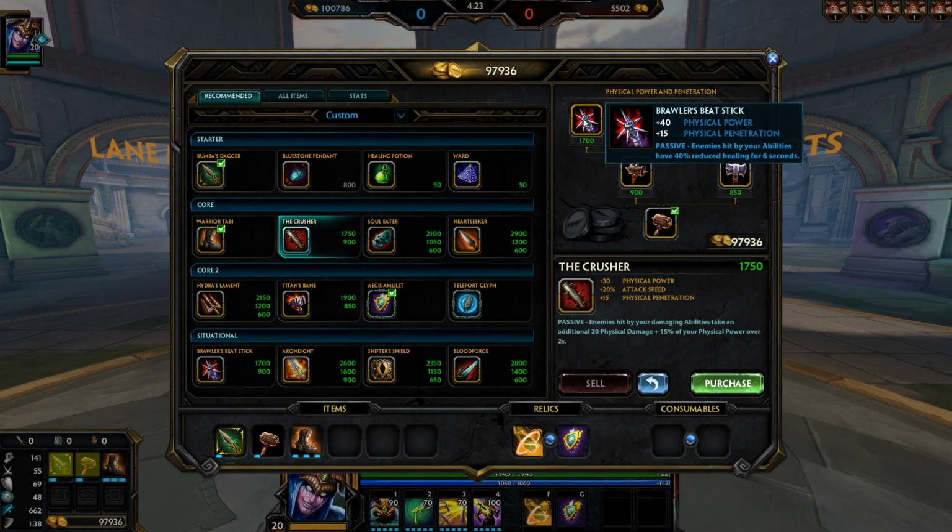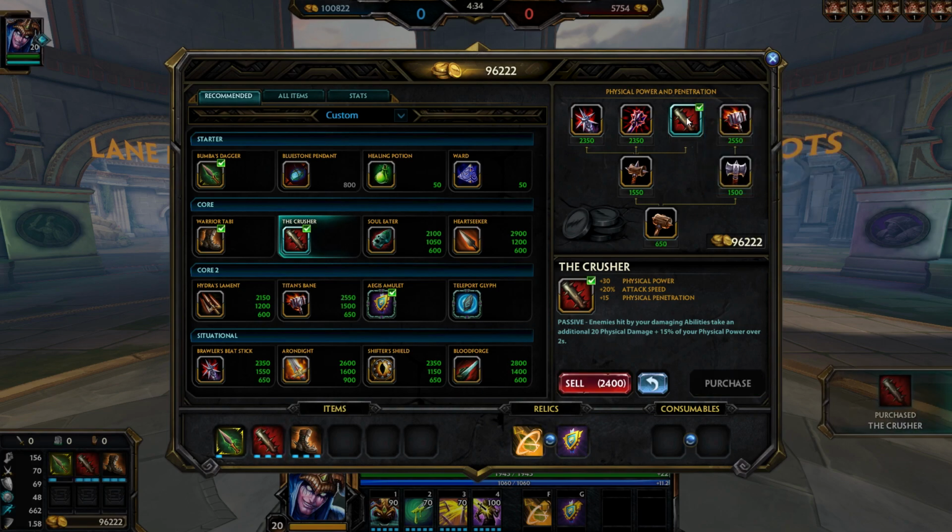Like Chak's healing is decent, but early game, if you do gank right lane, 2 people damaging is going to be more than enough to kill him. So you don't need to rush it. But if they have 2 healers, then definitely go Beatstick first. But most of the time, I'll go Crusher.